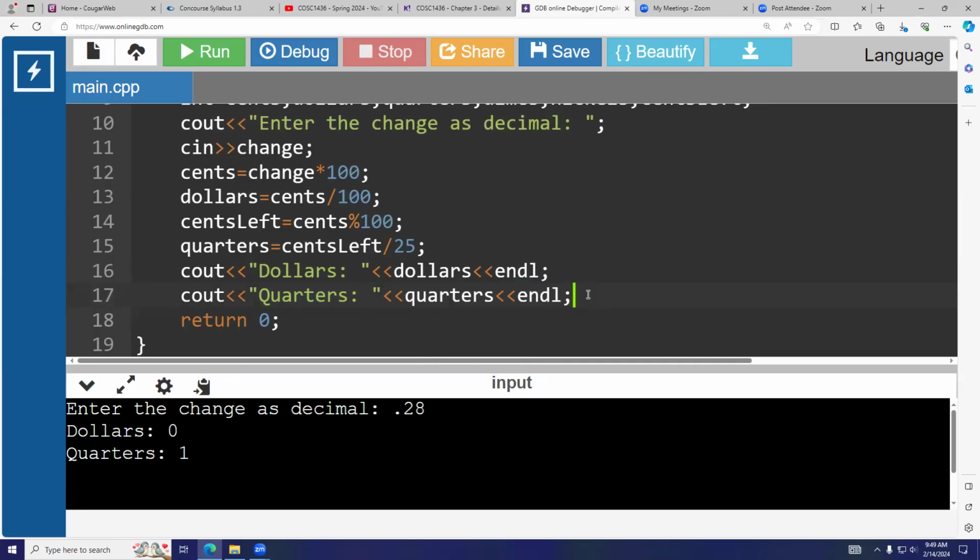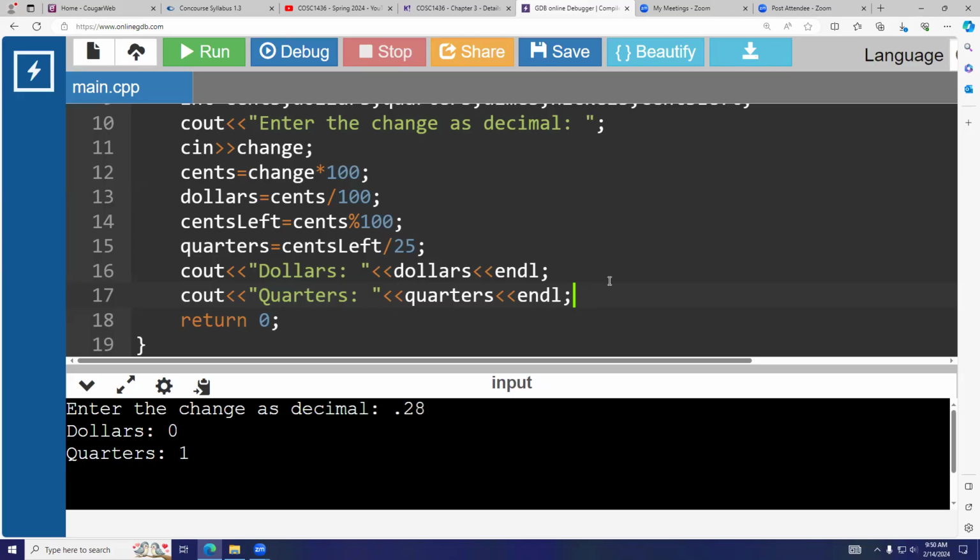Okay, so now we need to think about this pattern that we're doing. We took the quarters, we figured out the quarters. But if we took the dollars out, now we need to take the quarters out of what we had left. Now, if we did the 375, once we took the quarters out, we wouldn't have anything left. So if I come up with a different example, like let's say 385, we took the dollars out, we would have 85 left, and we took the quarters out, we'd have a dime left, right? We'd have 10 cents left.